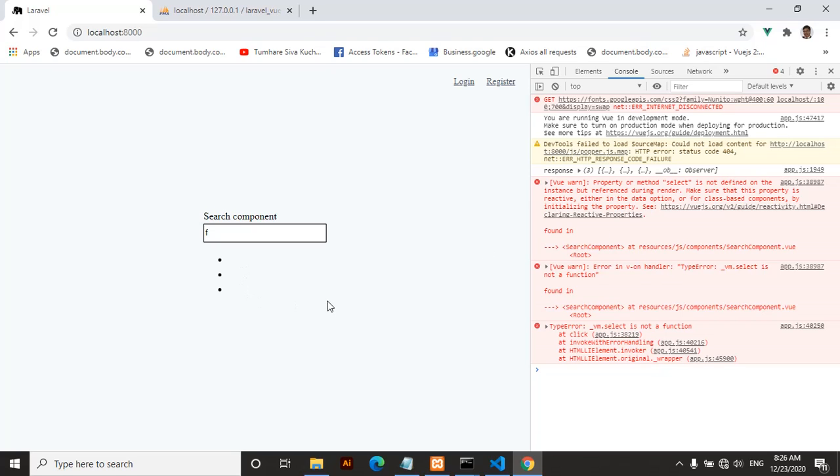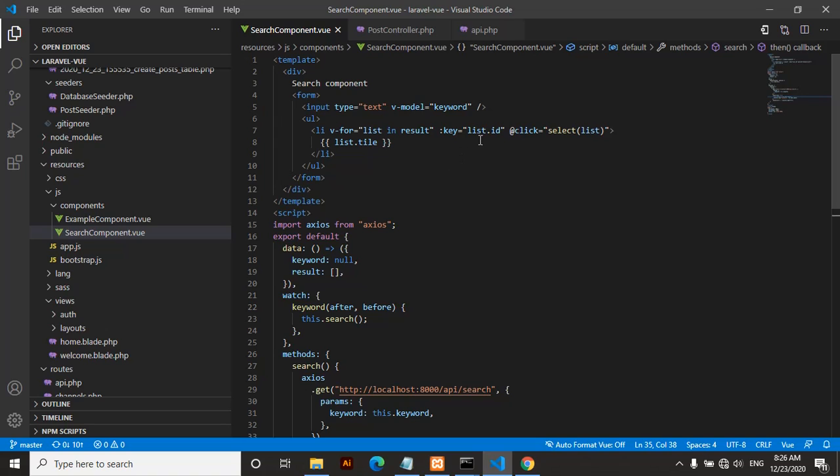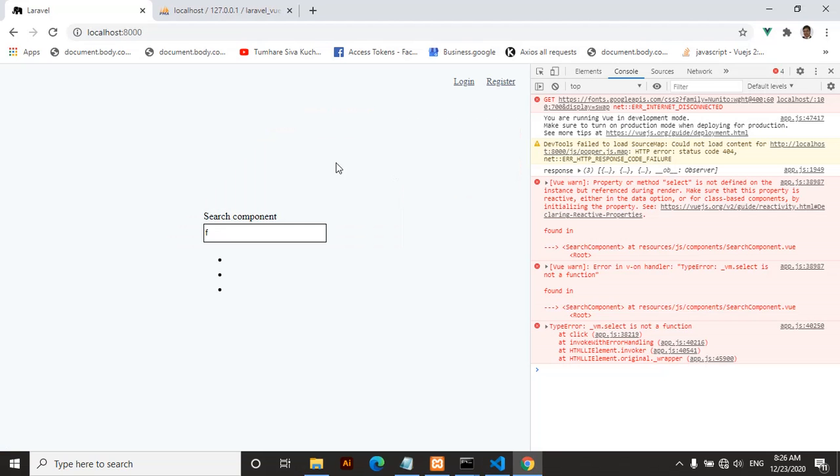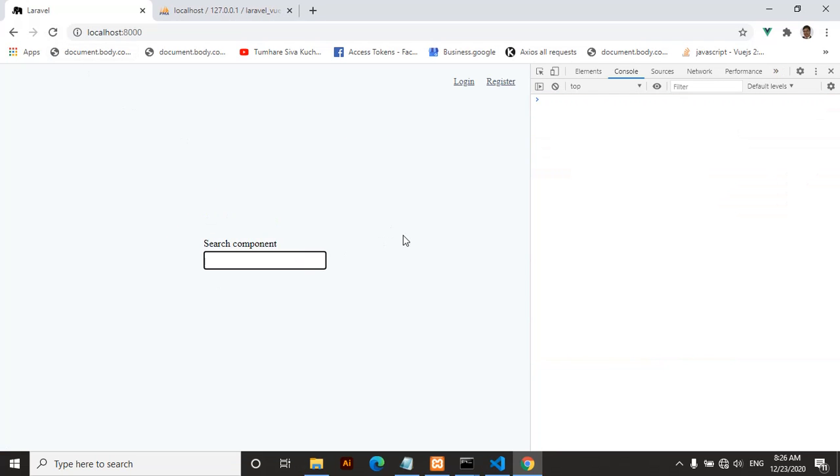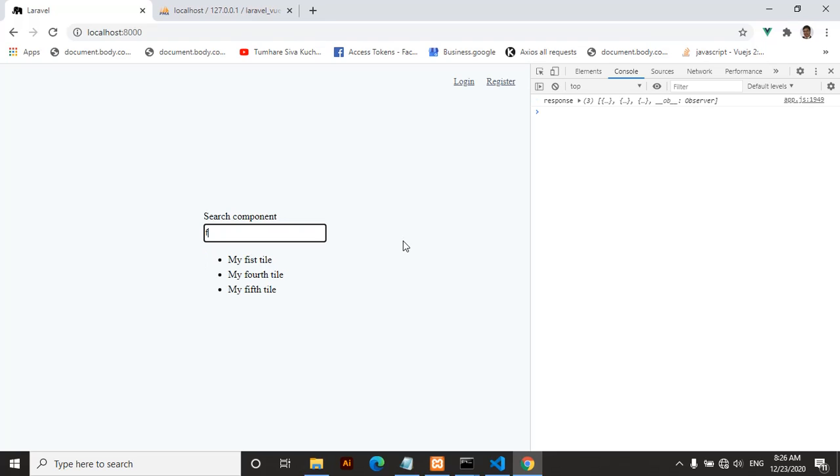And it's not showing here because it's "tile". I don't know why I'm making so many mistakes in spelling. Yeah, I got the result: first, second, first, fourth, and fifth.